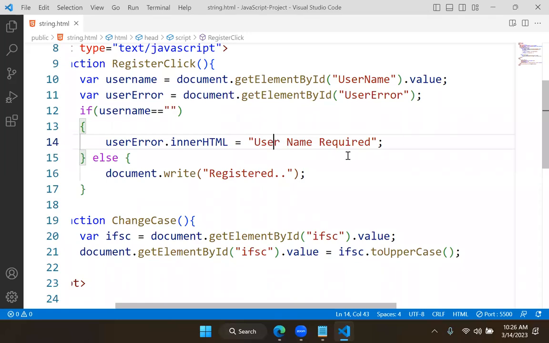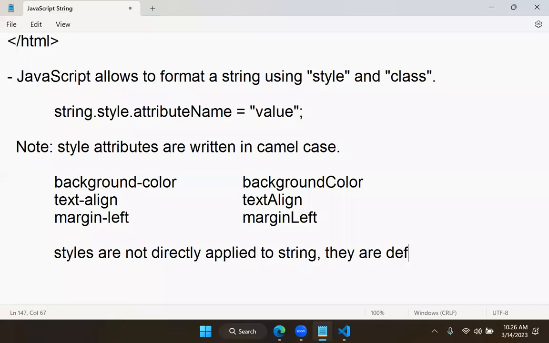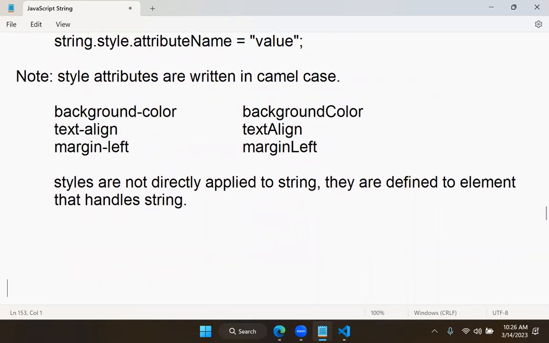This is important. Styles are not directly applied to a string. They are defined on the element that handles the string, not on the string.